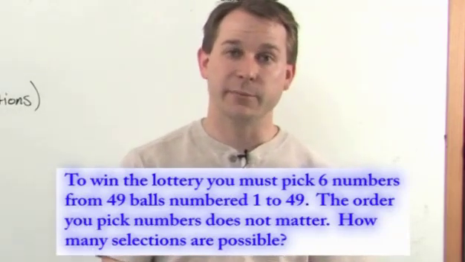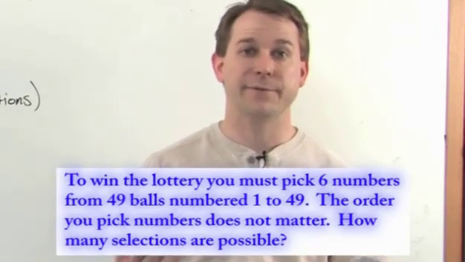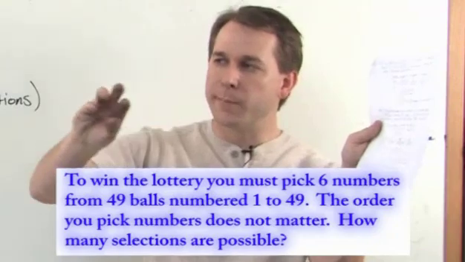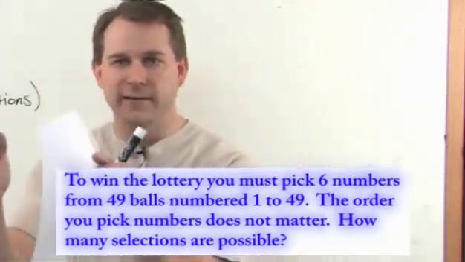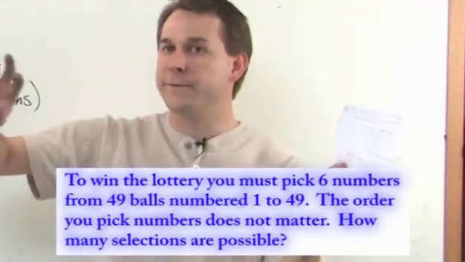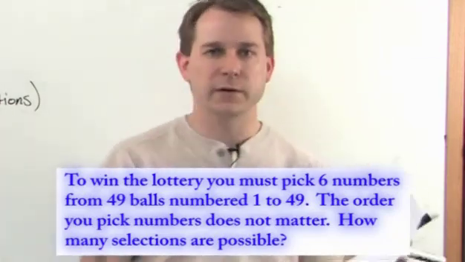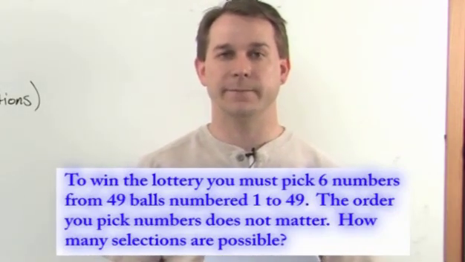You have 6 numbers out of 49 balls. Really, what this is saying is you have 49 elements and you're taking 6 at a time. Imagine 49 little balls in front of you, but you can only pick 6 at a time. I can pick this 6, I can pick this 6, I can take 2 from over here and 4 from over there, or 3 from here and 3 from there. I can pick them in all different combinations, and that's why there are so many different ways to lose with the lottery, really.